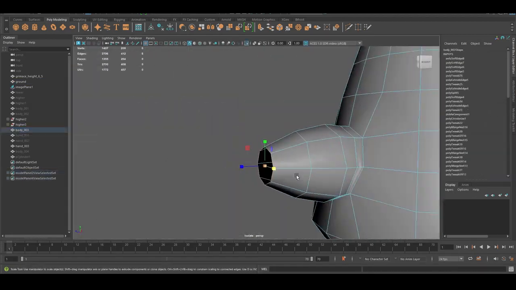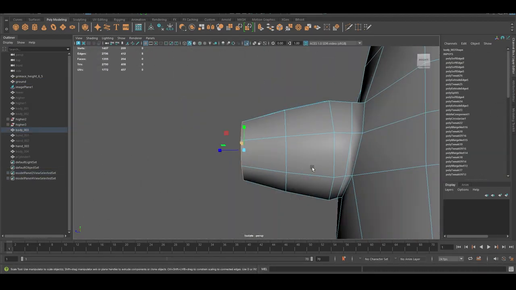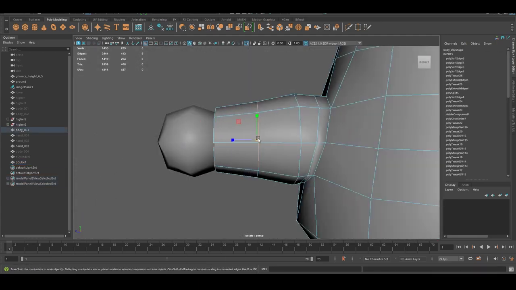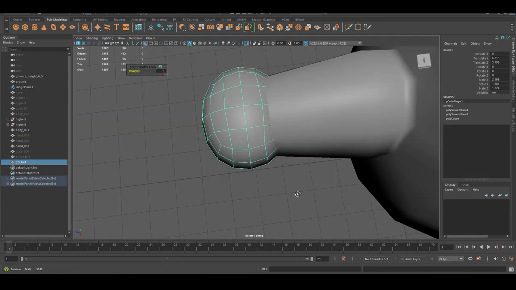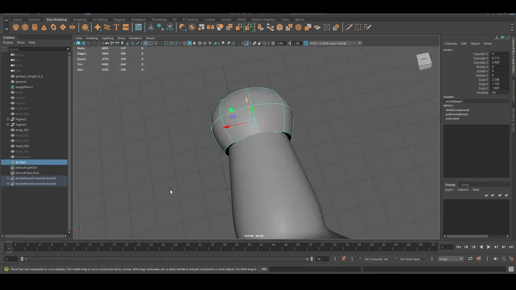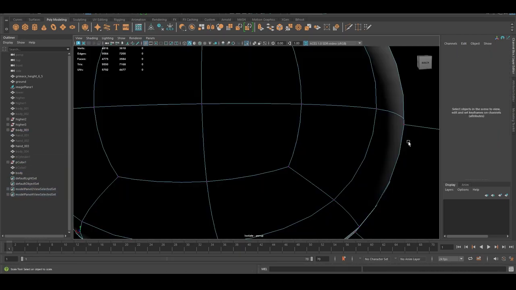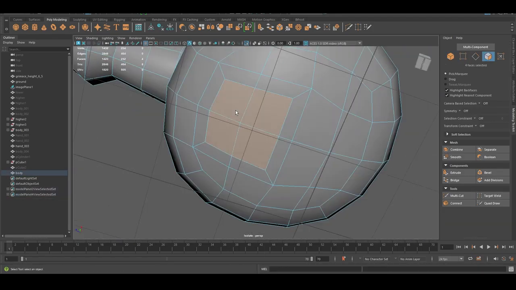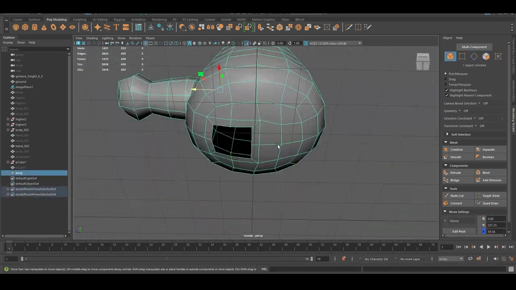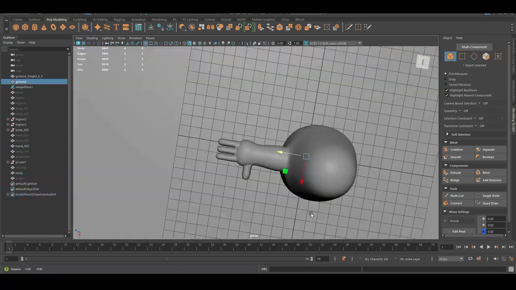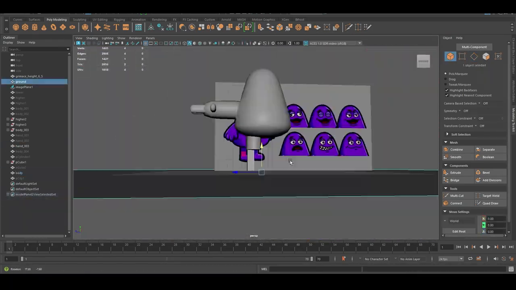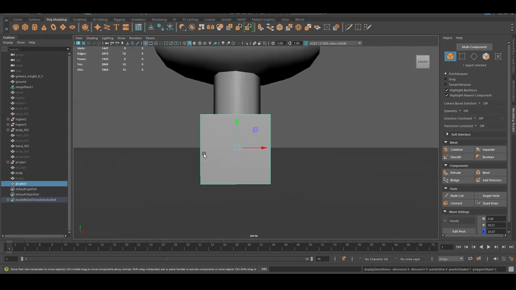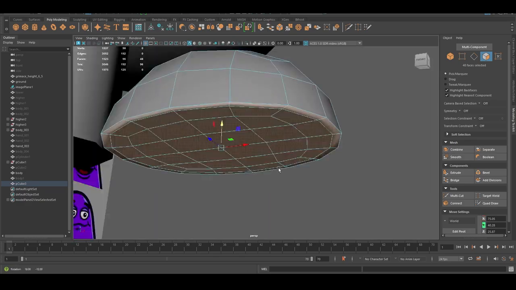Because Grimace is such a symmetrical character, I only had to model half of him at a time. If this was just a static character, I probably would have deleted some geometry underneath his feet and underneath his pelvis. However, I intended for this character to be rigged and potentially used in a game or a scene.